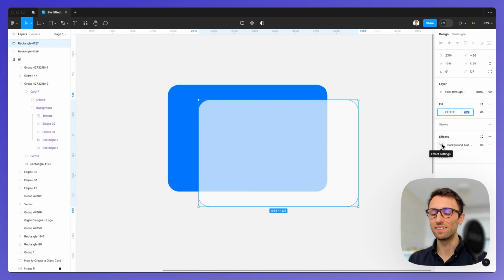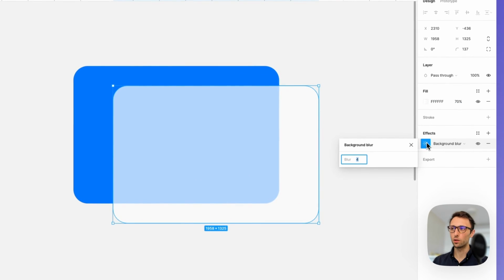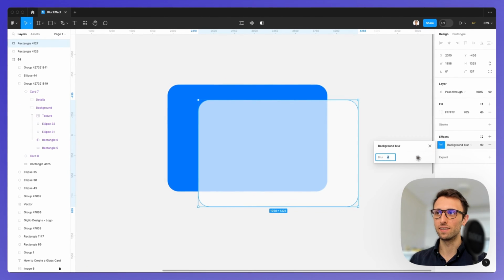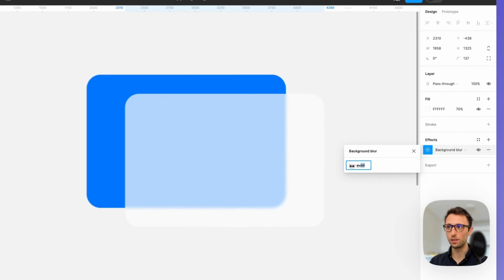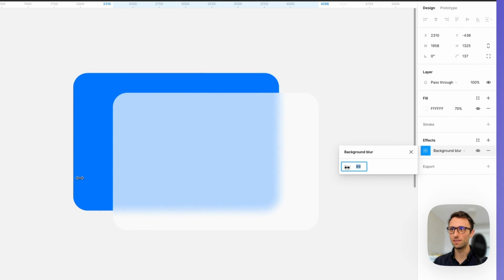And the reason being is that we need to tweak the settings of this effect. So we're going to click over here on the settings of the background blur. And as you can see, the value is set to 4, which isn't quite a big value. So what we want to do is increase the value. And I'm using the keyboard shortcut Shift plus the up arrow key, and also the down arrow key if you want to decrease the value. But you can add any numbers that you want over here, or even use the slider so that you can basically adjust it live. And as you can see, this is way more visible.